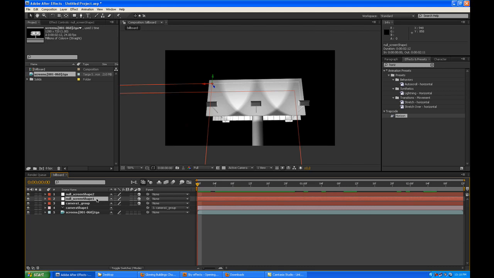Cool. So if you look at this null, you can see the Z is pointing inside. In Maya I should have rotated back to the Z space, which I didn't, which is easily done here in After Effects.